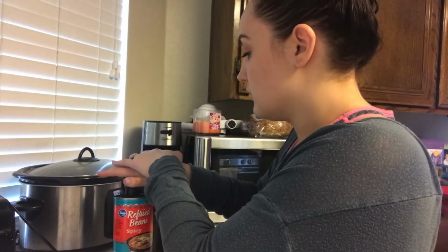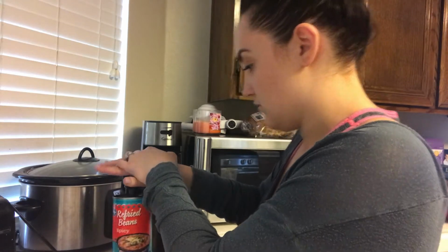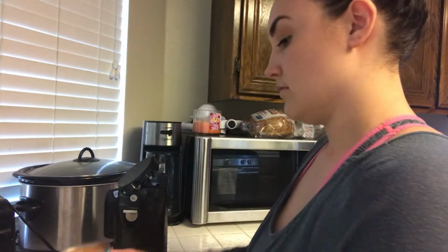So now I'm just opening a can of refried beans. I got them from Ralph's, our local grocery store. They're the spicy kind and they're only 89 cents. Can't beat that.